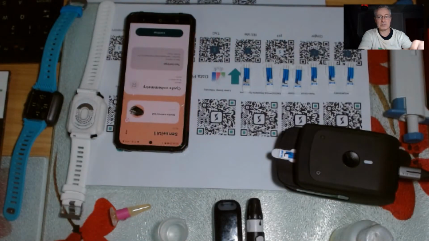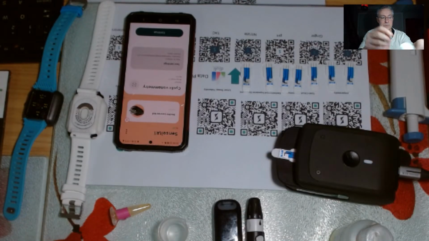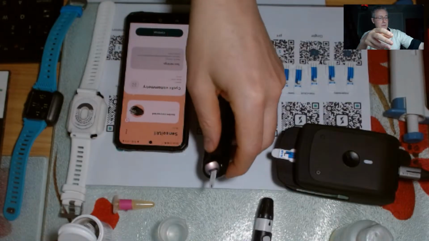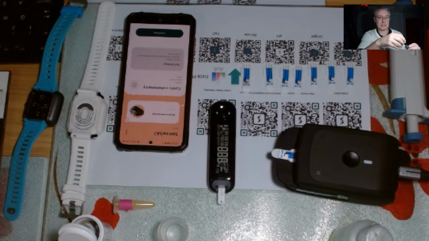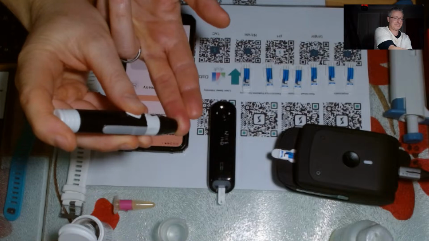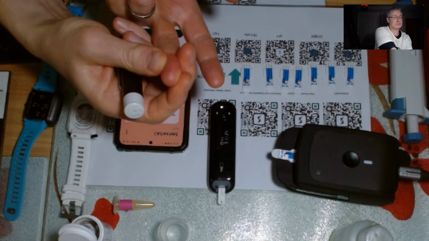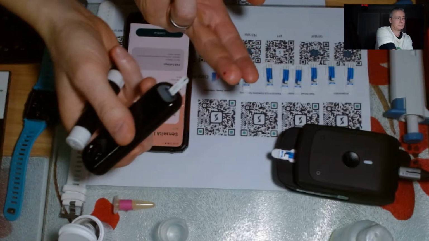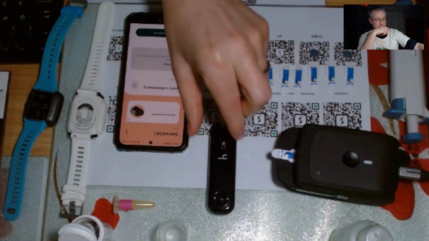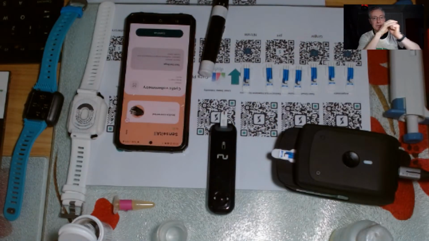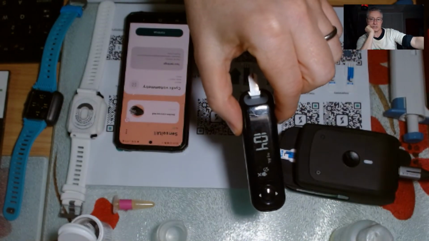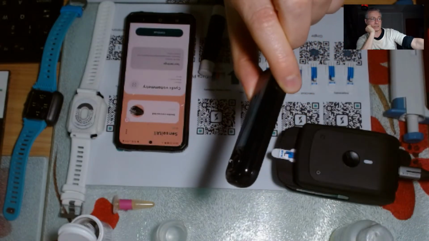So let me take a glucose strip. Let me put it into the glucose meter. Right. Let me take a sample. Let me get a bit of blood. So that's just doing a countdown now. By the way, that 85% accuracy is actually the same accuracy that you get with a glucose meter like this. So my blood glucose at the moment is 104 mg per dL.